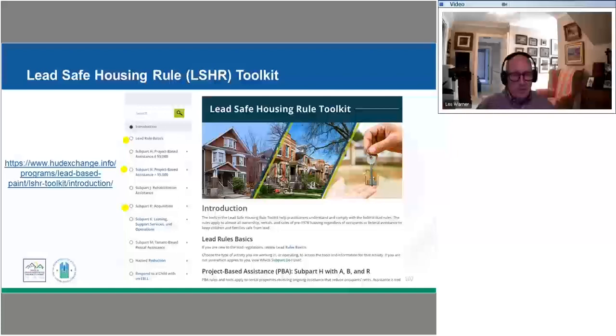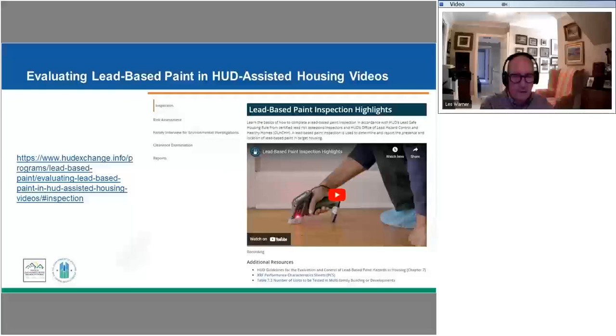As we mentioned, a lot of these are forms and things which would help you to have the appropriate documentation in the file. Those are for you to be able to use. You may, in some cases, want to customize them a little bit for how your process works, but these are all resources for you so that you don't have to reinvent the wheel. There are a lot of things that you'll be able to use here.